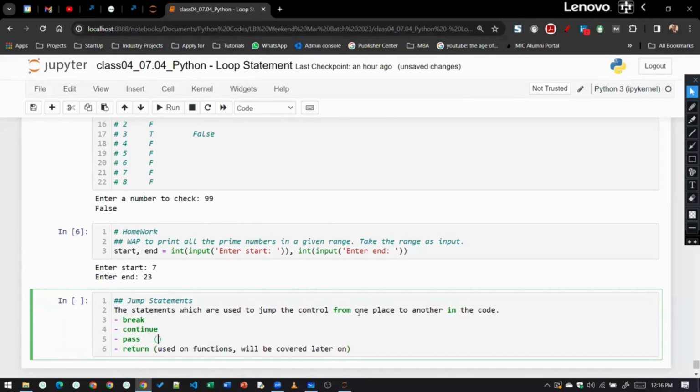Pass statement essentially is not a jump statement per se. It is not exactly jump. On a lot of websites, pass statement is listed under jump statements, but essentially it is not used for jumping.